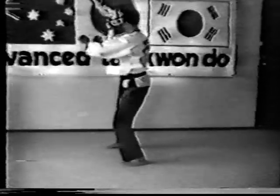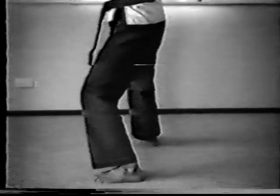Back stance turnaround. As you practice back stance, move the weight off the front foot and then proceed to put the weight back on the other foot. And look as you turn.